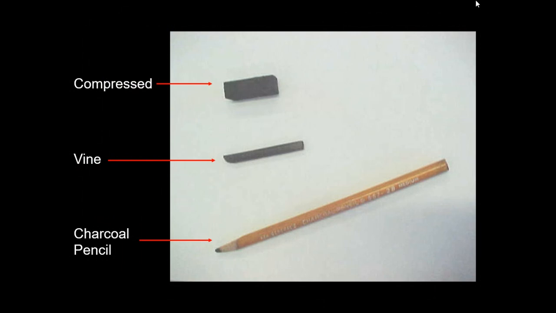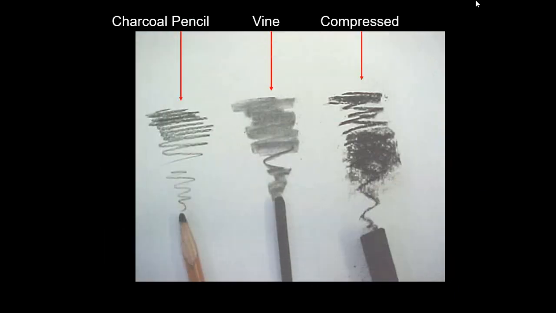So there are 3 main types I want us to be aware of for the purpose of the test: the compressed charcoal, the bricks we were just looking at, the charcoal pencil that we started with, and then the one in the middle in this slide is called vine charcoal. And vine charcoal is also superheated wood. In this case, they were literally made of vines originally, so they are cylindrical, very, very light, and extremely brittle.